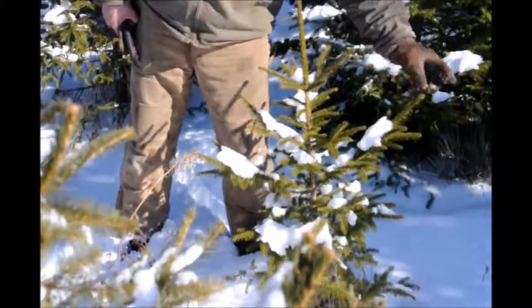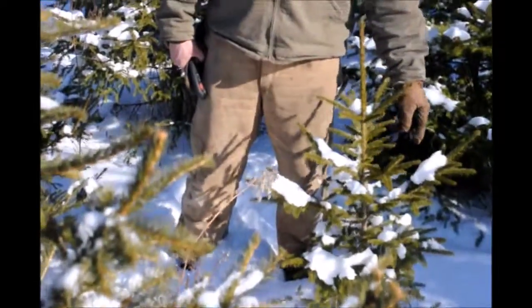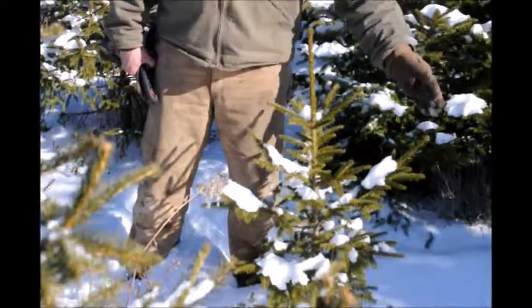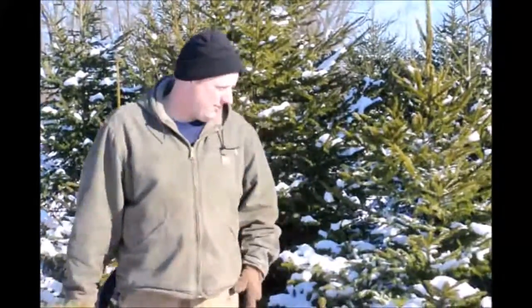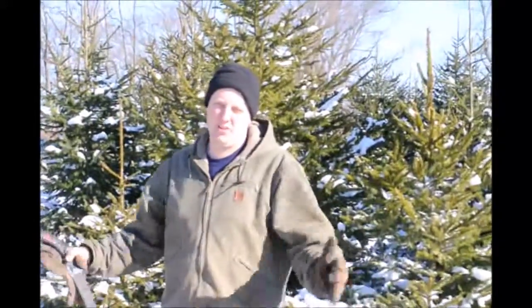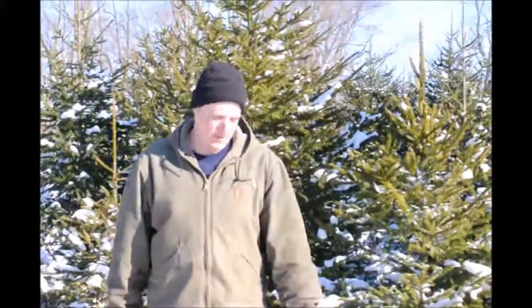If you don't do that and you let them grow out longer, the further the branches are from the trunk, the more leverage snow has on them. And the fewer branches you have over top means more snow can get onto the branch. The other reason we like to put them into a conical shape is that when the wind blows on it, we don't want one or two major branches swaying a lot. We like all the branches close together so that it makes more of a windbreak, a windscreen — it helps it take lots of wind.